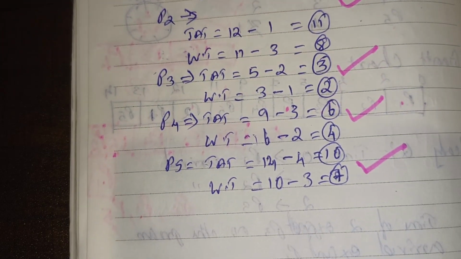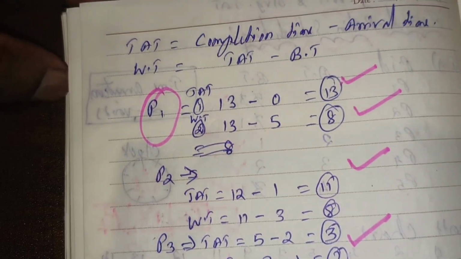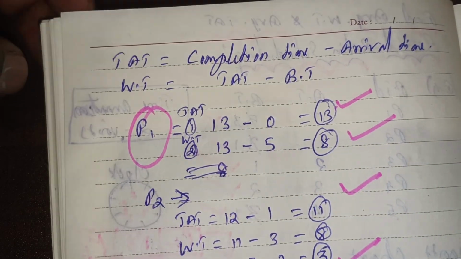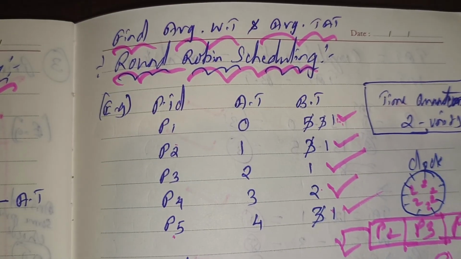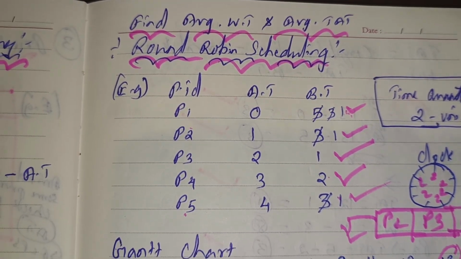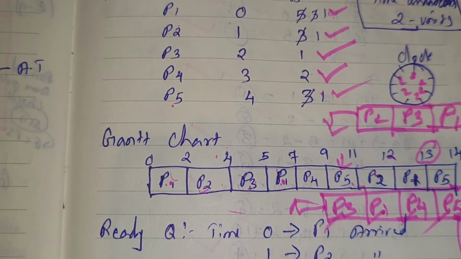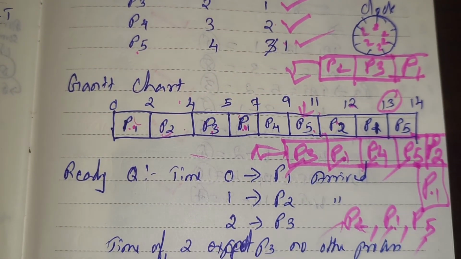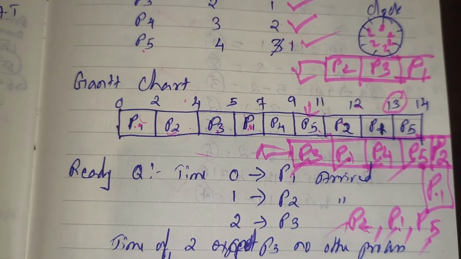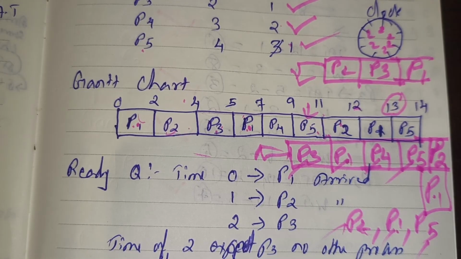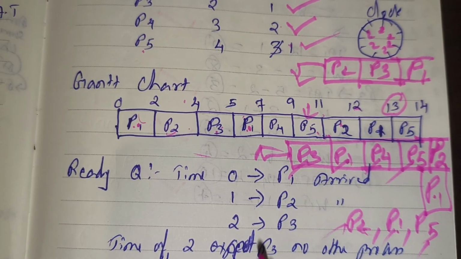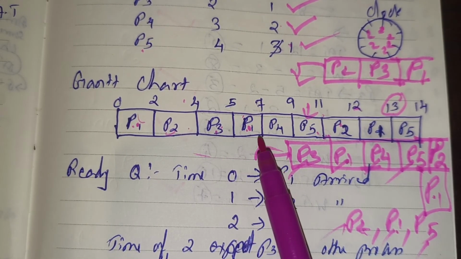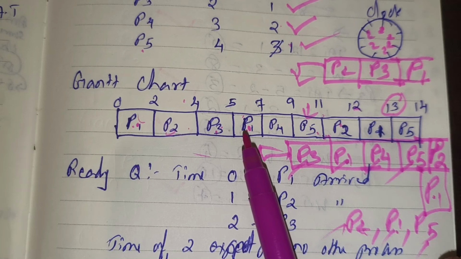So this is the overview of this particular problem. How this ready queue has been made, this is the overview, you can check it. What is time quantum? I have explained clearly how the ready queue has been made. I hope I made my best to solve your doubts by drawing these ready queues here. So you need to understand why this P1 is coming after P3. That is the main part you need to understand.